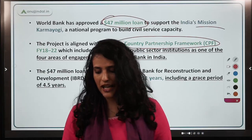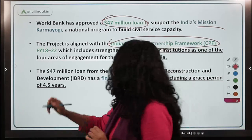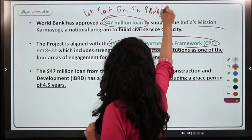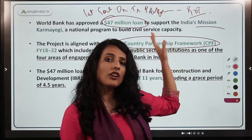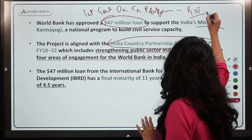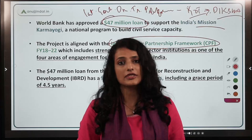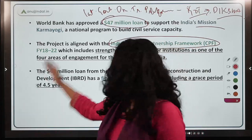A very important platform to know about is iGOT — the Integrated Government Online Training Platform. It is a part of Mission Karma Yogi and is also part of the Diksha portal under the Ministry of Human Resource Development. The iGOT platform is implemented through the Diksha portal and integrates best global practices to train civil servants on one single platform, built on an Indian ethos.